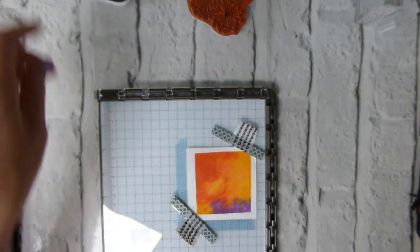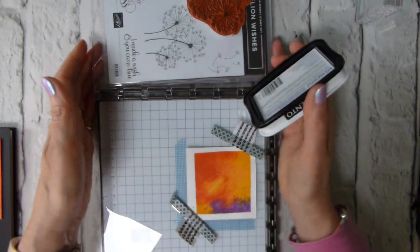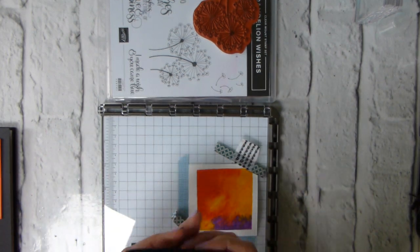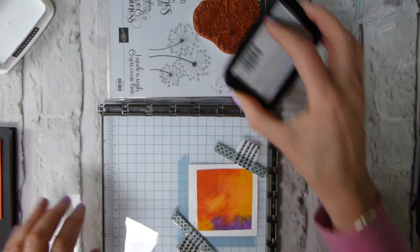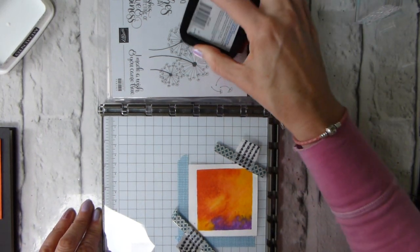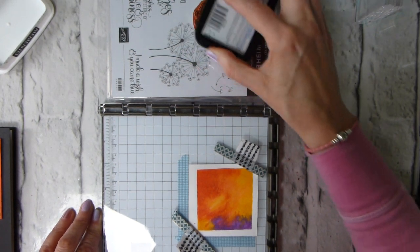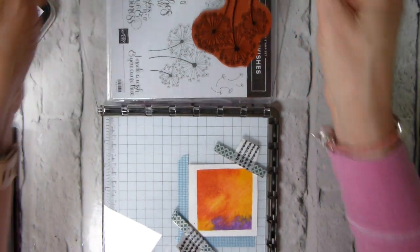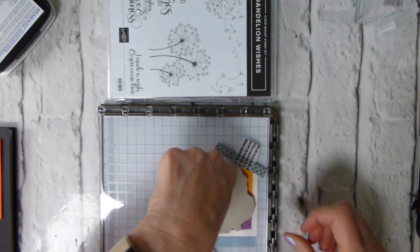Right, this is where you want your stamp set to go under your Stamparatus, because it's just the right size or depth to hold your flap. And I'm just going to ink up with Memento ink. Now, if you use Stays-On, you could probably do it the other way round and use Stays-On instead of Memento, but I like Memento because it's quick to clean up.